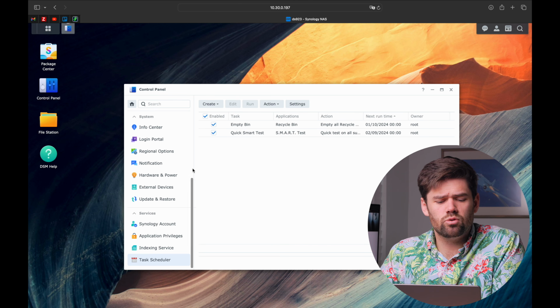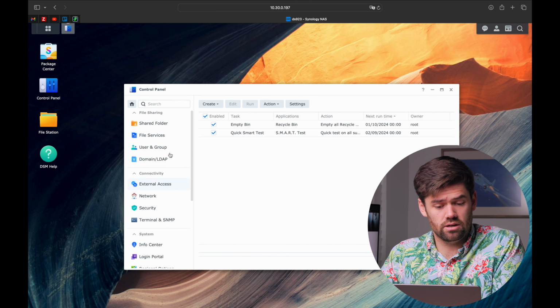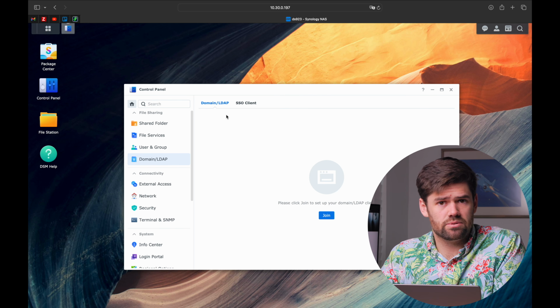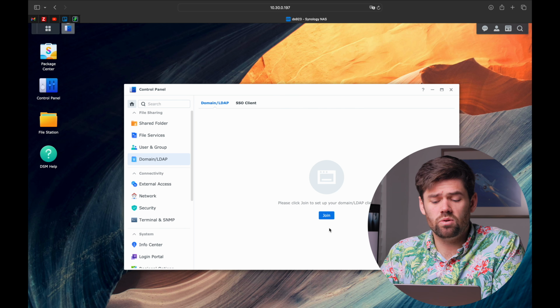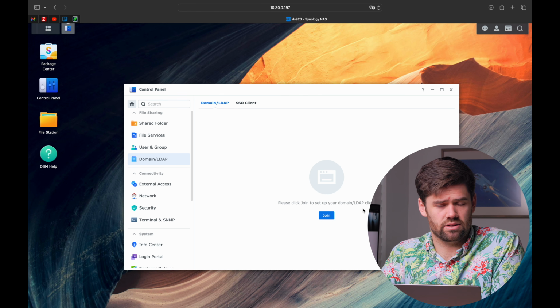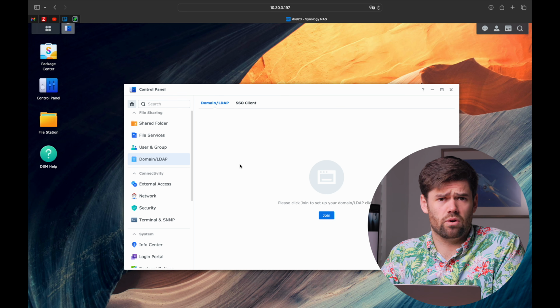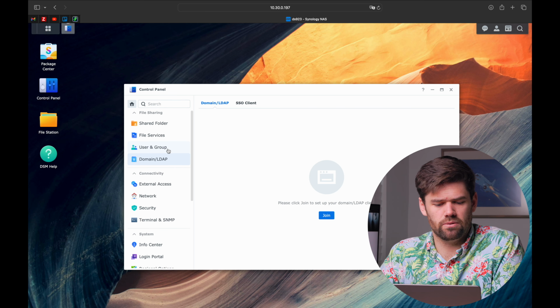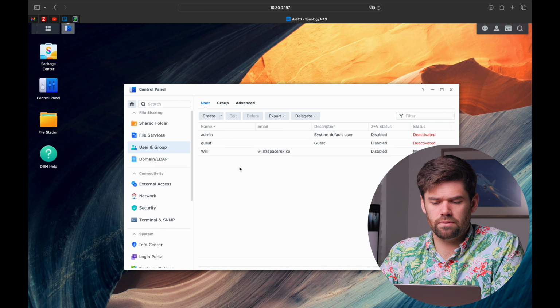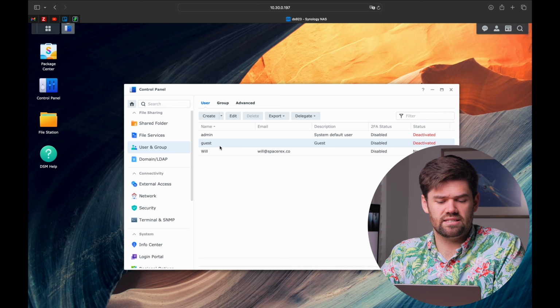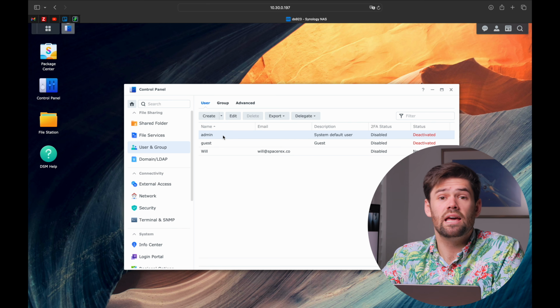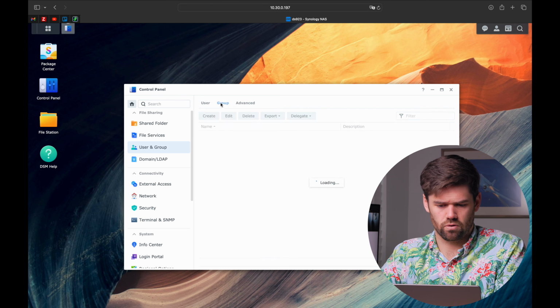All right, so now this is where I would recommend hooking this up to your domain controller if you've got one. So if you've got a domain controller or an LDAP server for user authentication, you can go ahead and join it right now, and you don't have to add your users in here manually. Now, for most people who don't have a Windows domain controller, and this is just their only server in their office, that's most people, go into users and group, and you want to make sure both guest and admin are always disabled. And we're actually going to go ahead and skip over users and go straight to our group.